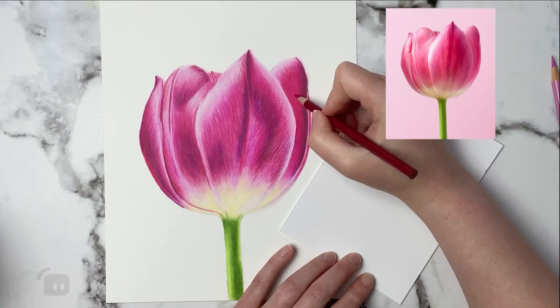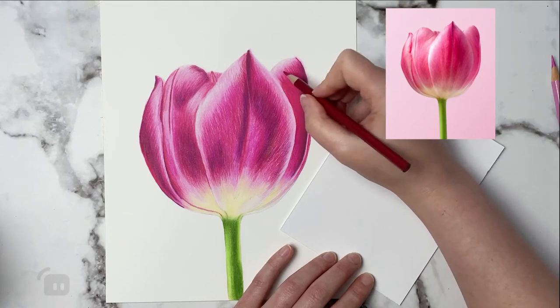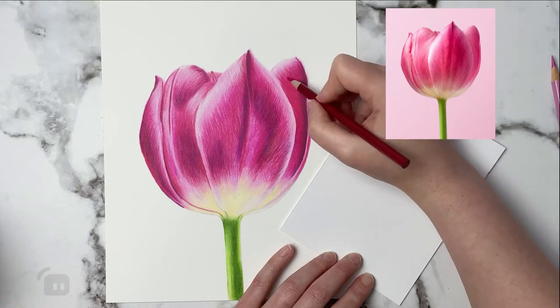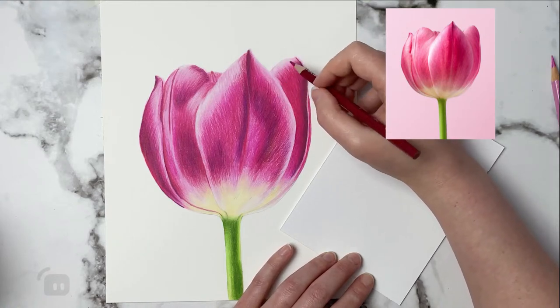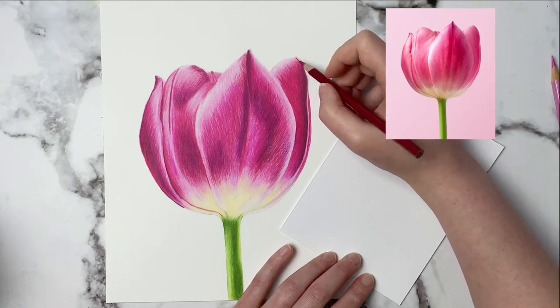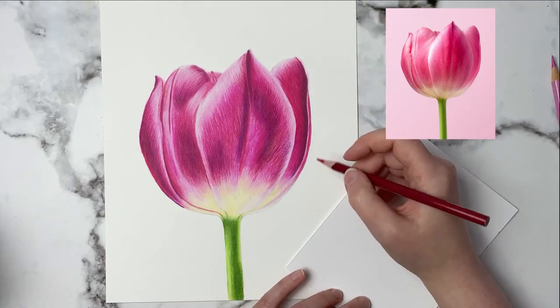And because I'm pushing a little harder, I am rotating my pencil quite a bit so that I keep that nice point that I'm getting here. And then I'm just going to lightly create a couple of lines up here. There.